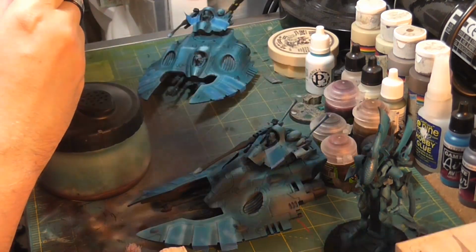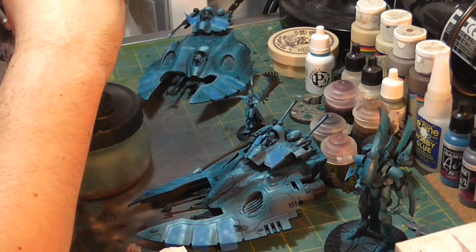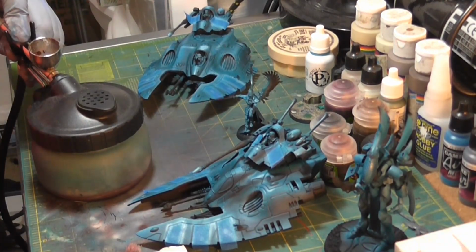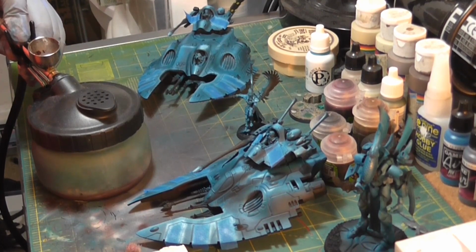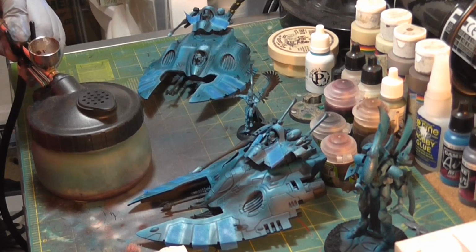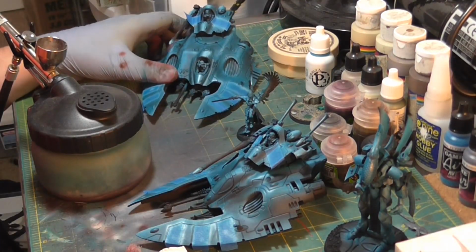The Autark, you can't really see it right there, maybe I'll have to show it off later. The Autark is going to need, he doesn't need a whole lot actually. The airbrushing worked just fine on him. For the most part it worked on the tanks. You may have noticed a couple times when I got more paint than I asked for.